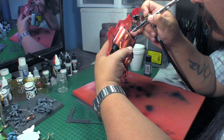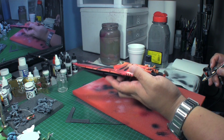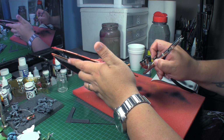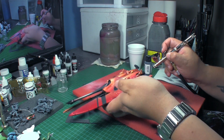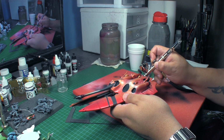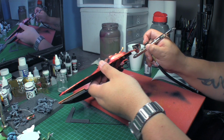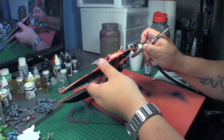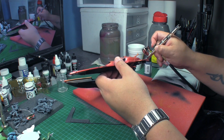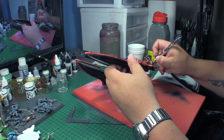There we go. I don't know why it takes so long for the paint to come out, like, do what I want it to do. It's kind of annoying. Yeah, the distance, when I open it right up, doesn't have any problems coming out. But again, I will say it again, I am definitely liking working at this lower PSI for this kind of stuff. The paint is just flowing very well.